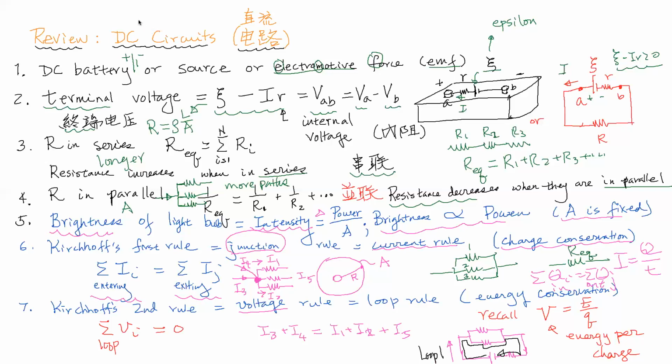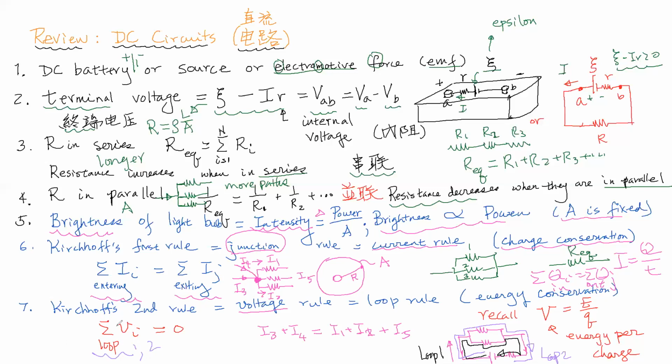And then here goes your loop 2. So loop 2 goes right there. You go this way, and you go up this way, the upper loop, and then you go around, right? So that's your second loop. That's your loop 2. Okay? So you can write the second rule around any loop. You pick any loop. It can be loop 1 or loop 2 here, right?